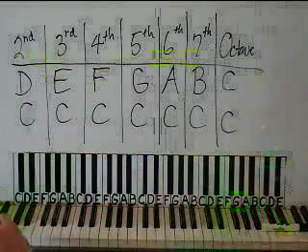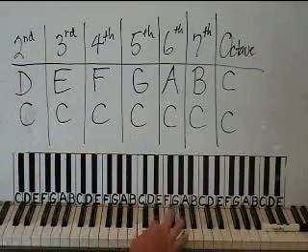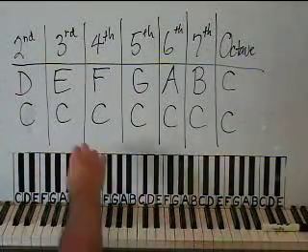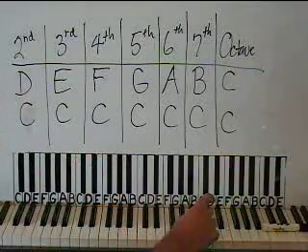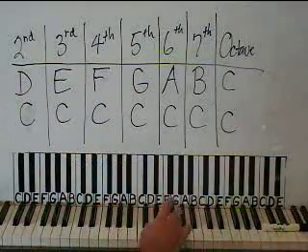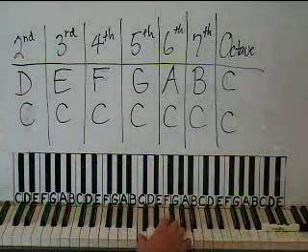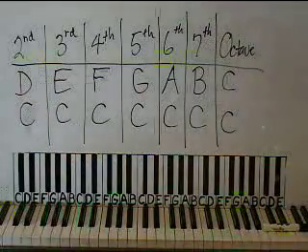And the point of this lesson is get used to the feel of the different intervals. So seconds, you want to get used to that feel between two consecutive white keys. Thirds, you can just play some thirds, get used to that. Fourths, the same thing. And fifths. And sixths, and finally sevenths, and then octaves. Alright, and then we can proceed to lesson 4.